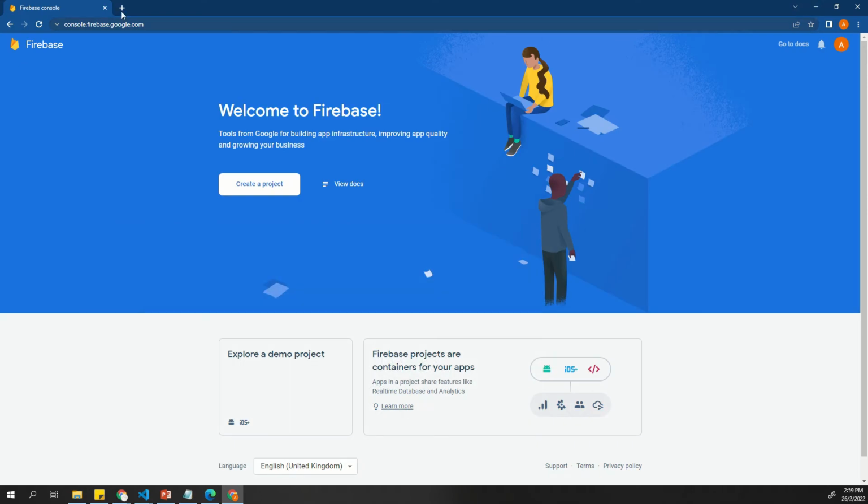So firstly, we go to this interface, console.firebase.google.com. Make sure that you are signing in with the correct email that you want to use, and then you click on create a project, or maybe if you already have a project before this, you need to add project. However, this one is a new account, so we need to create a project.